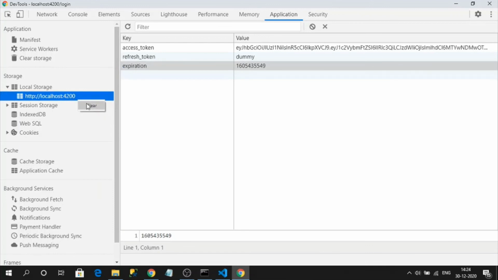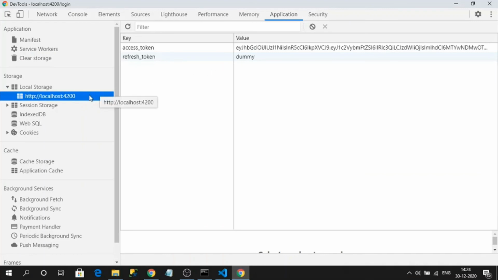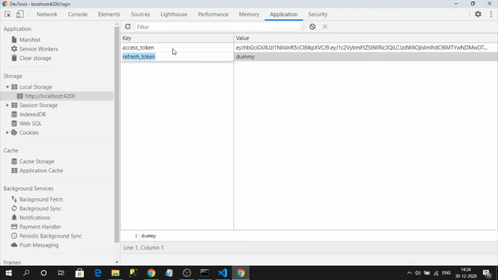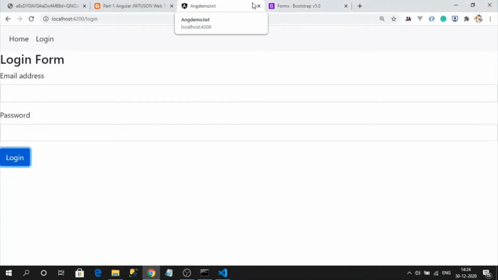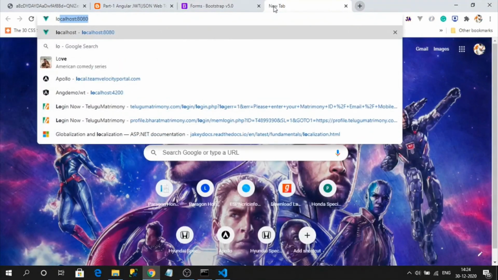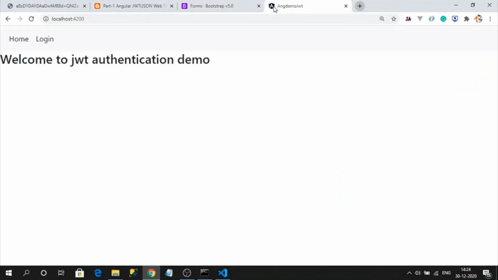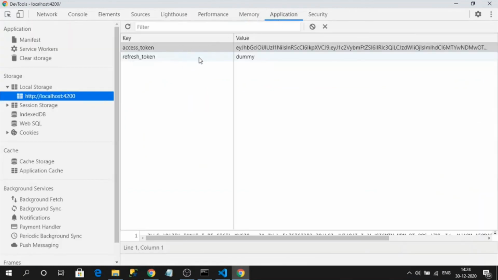No. But where is it coming from? Okay, see, here is my access token and refresh token. So even if you close the application, they will stay in the local storage only. When we open our application, they still live under our browser local storage.